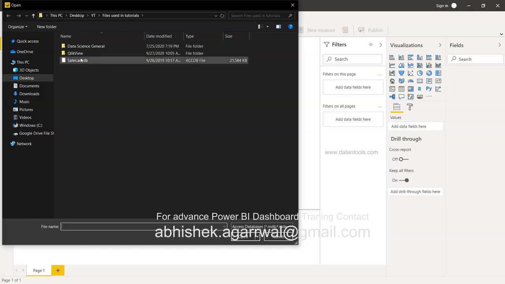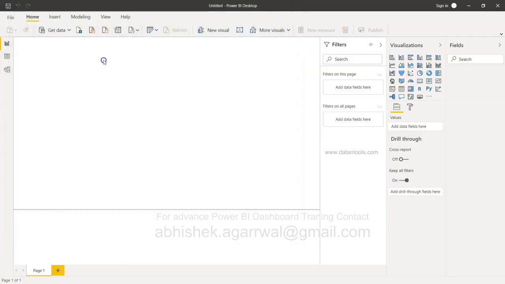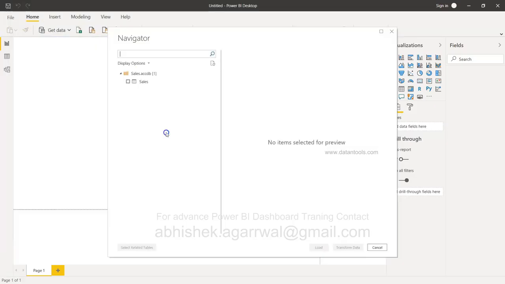I have the information here in a very simple database, which is a sales database. As you can see, the extension it has is ACCDB, which is an Access Database File. Now, if you are using an old database, then you may have to choose different settings like the OLEDB provider, and I will show you how you can go through that option as well. So I'll just double click for now on the sales database, and it is going to get the information about the tables it contains.